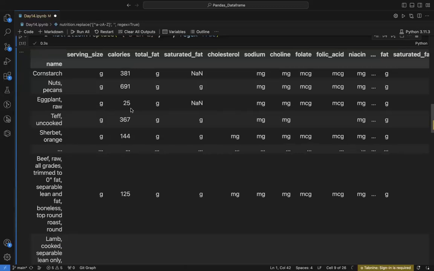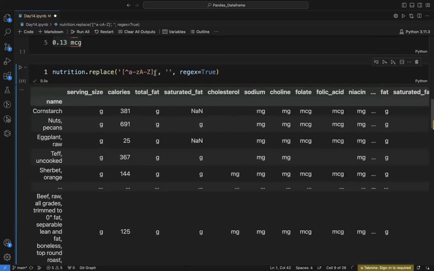Now, how to handle this? There are a couple of ways we could handle this calorie column also, and I'm going to tell you the easiest way to deal with it right now. I'm going to cast the entire series to a string before we do our replacement.